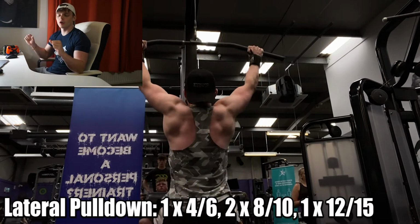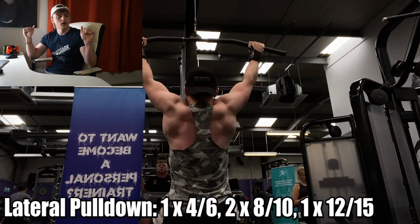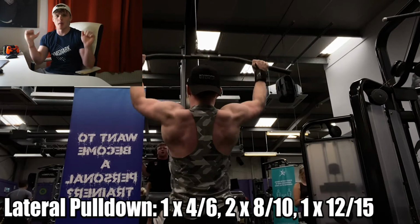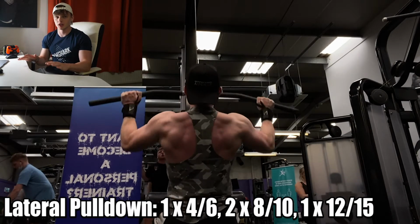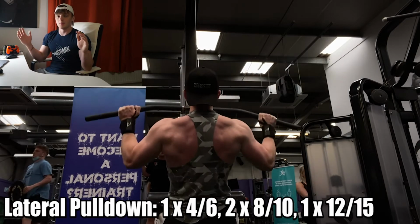How I hold the bar, I don't wrap my thumbs under. It's kind of like a suicide grip. I personally don't do suicide grip when I'm benching. Don't do that. But in terms of lat pulldowns, I feel if you bring your thumbs up and around, you get so much better of a squeeze on the back. I personally don't know the science behind it. I think it has something to do with engaging your forearm, like this engages it and that doesn't as much. However, do try that. Move your thumb up like that on the bar, and I'm sure you'll feel the squeeze a whole lot better.